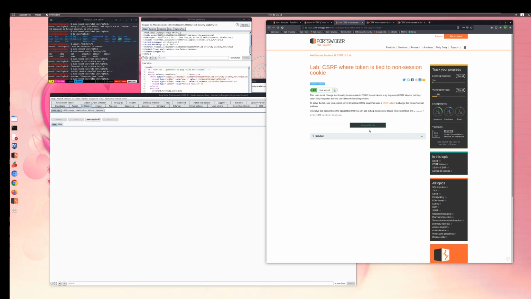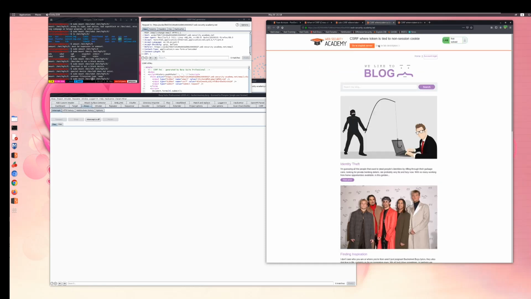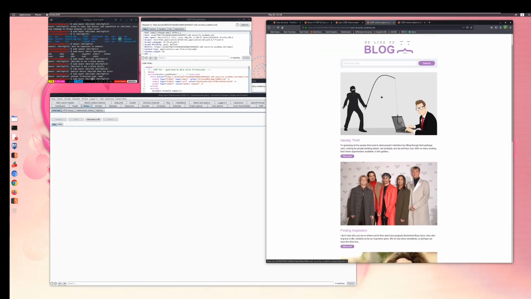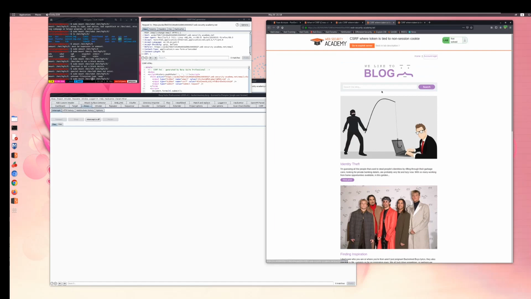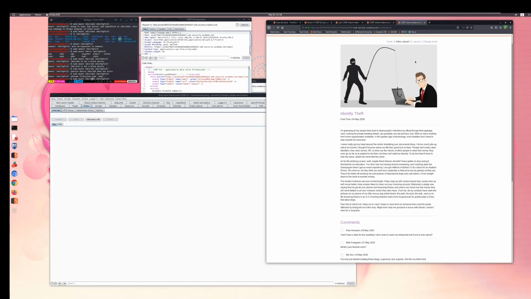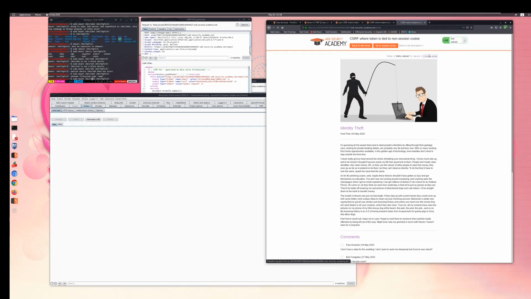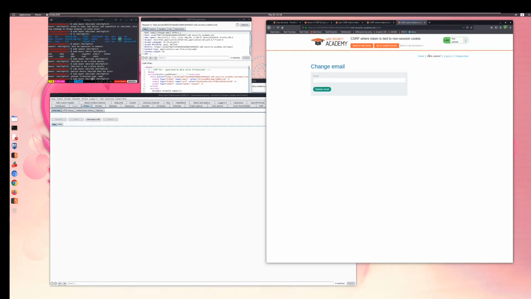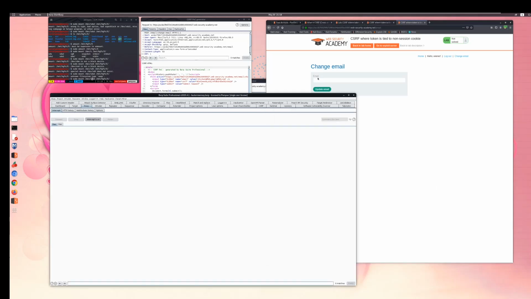Okay. We'll assume it works the same as the last one, where we have to drop the token. So we'll intercept the request. So we'll turn on interceptor.